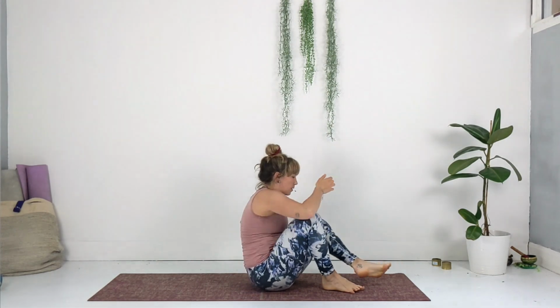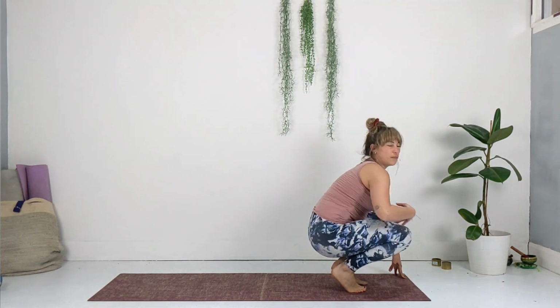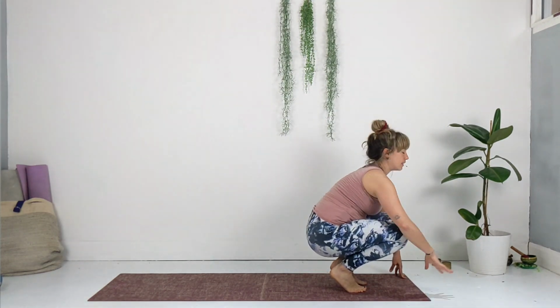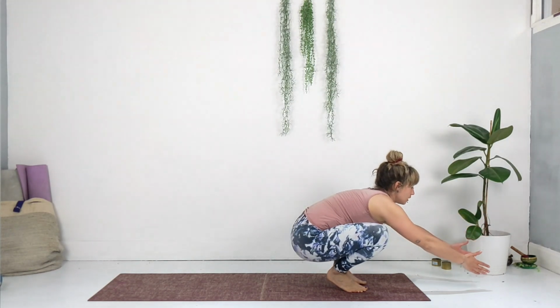Now you know what we're doing, so you can bring yourself up. It's just a fun little transition and it really works your core and finding that center balance point for you to not rock too far back. So try it again if you need to.